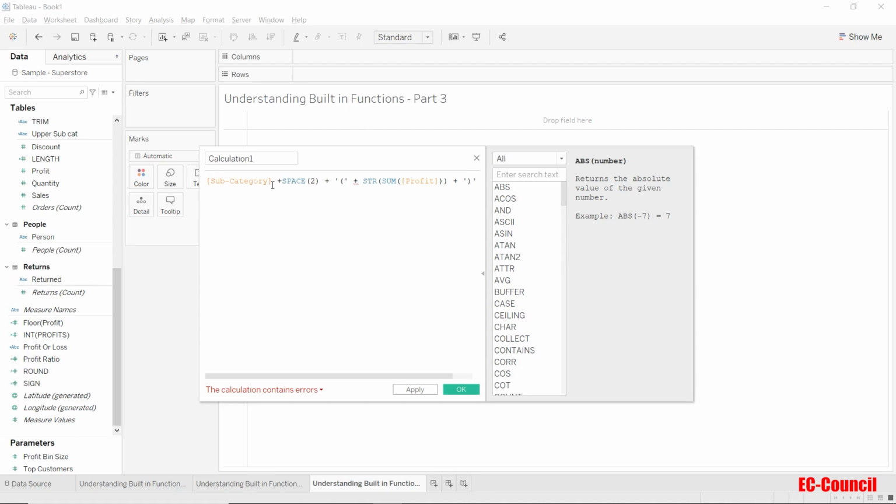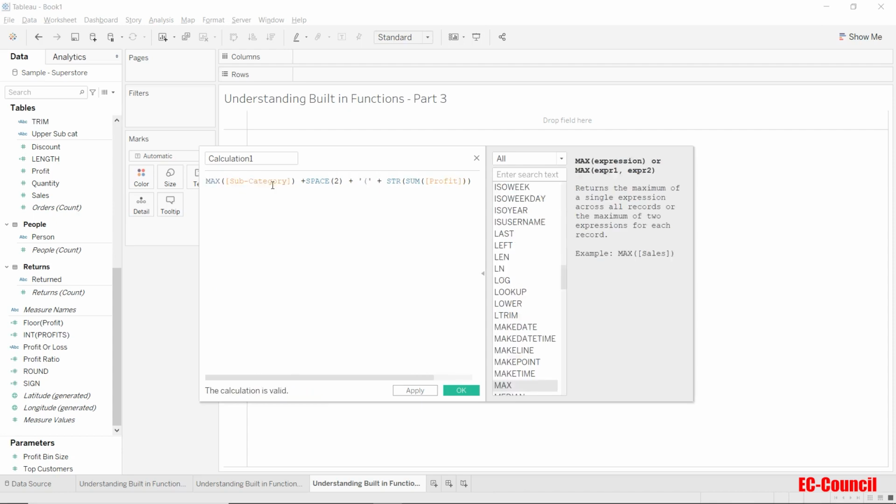To get rid of this error, all we need to do is enclose the subcategory field in either a max or a minimum function. Let us do it. Our calculation is valid now.